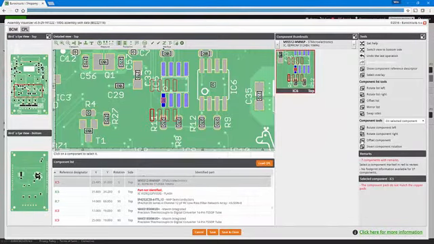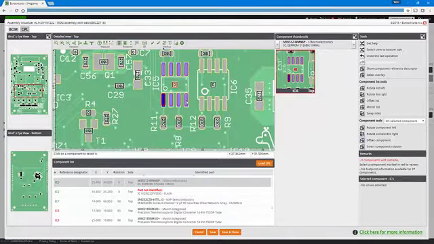We can use the offset function to change the position of the component. Since we have information available about the component pads, we can snap to them to correctly position the component in the center between the top left copper pad and the bottom right copper pad. This way the problem is solved and this component is now also shown in green.